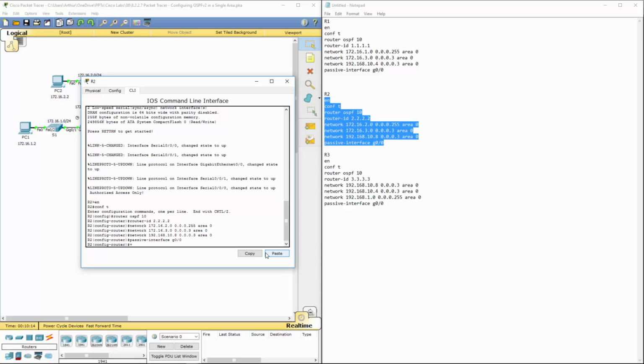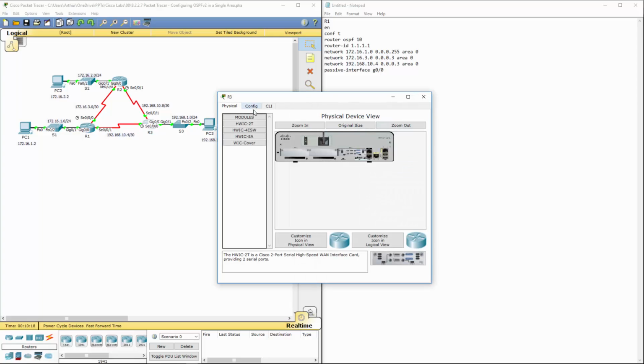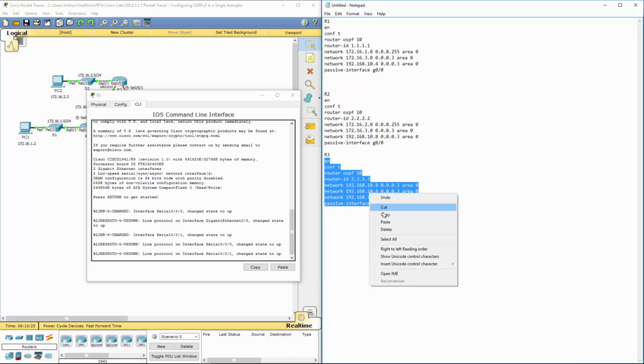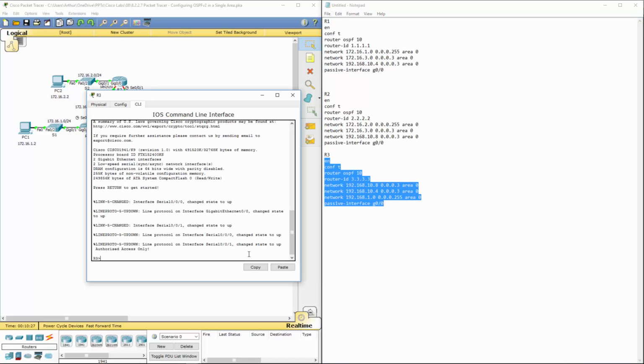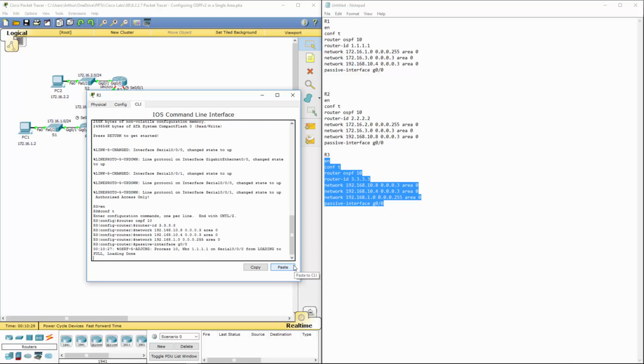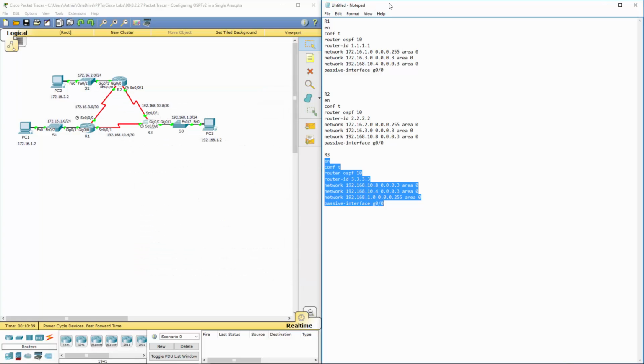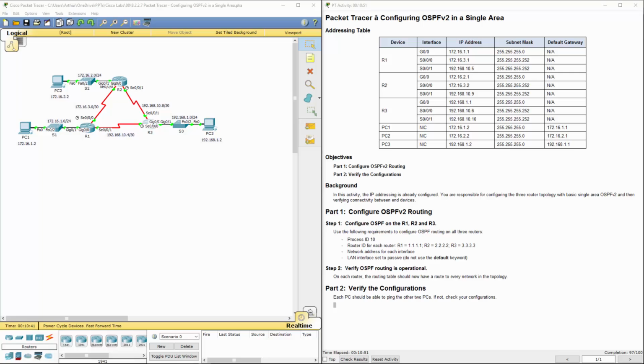Router 2 is done. And router 3. Oh, gotta get enable in there too. And it's starting to form the adjacencies. So let's go ahead and do part 2.